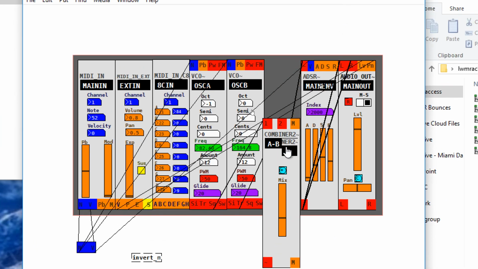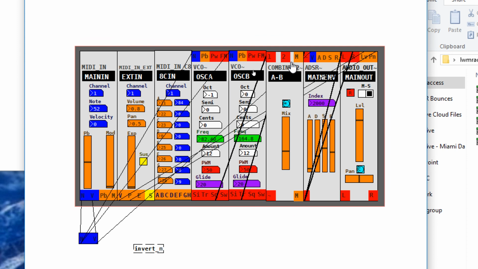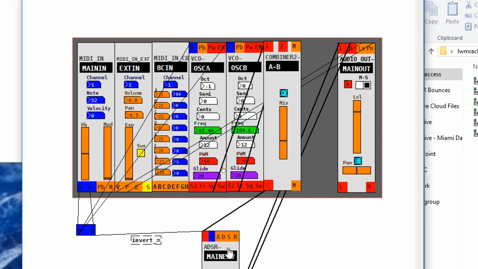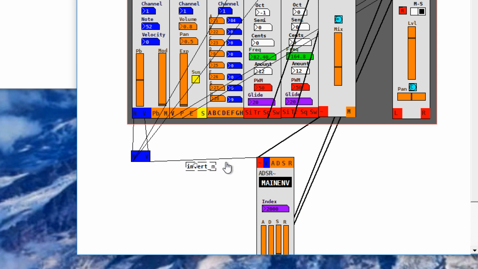Let's say you wanted to hook, not to the combiner, to the envelope here. Take this envelope, for example, where velocity is coming in.